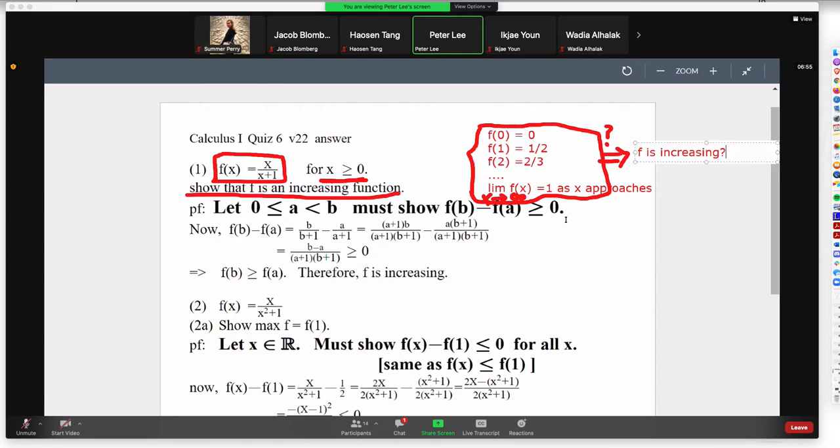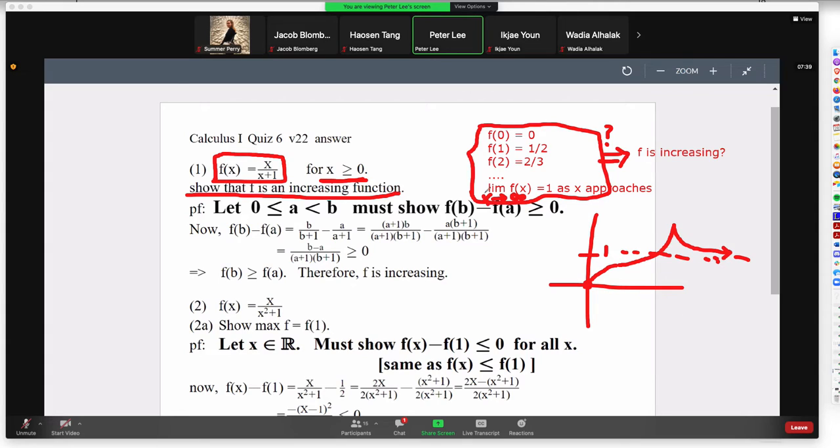Why? The actual graph would go like this. Let's say we have this, and then this is 1. So this is dot dot dot here. So the graph could actually be here, and then the curve can go like this. And who knows, maybe it goes like that, and then goes that. And then that's 1. So even though all of these are true, the actual graph could go like this. And in this case, is that function an increasing function? No, it's not, as you can see.